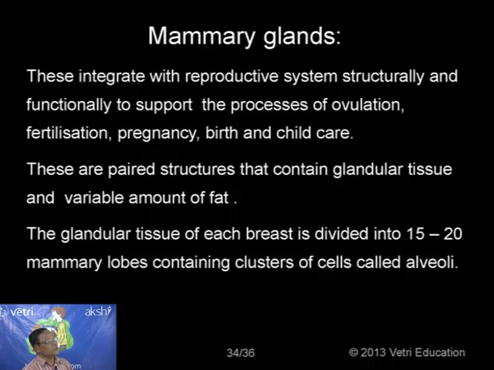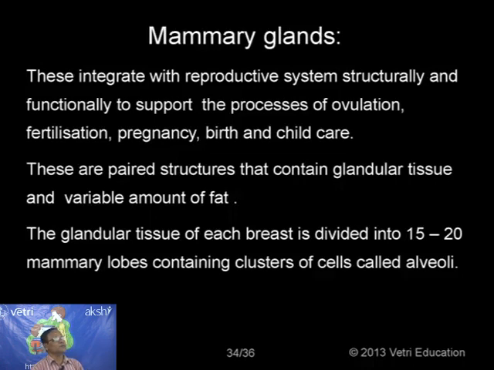But it is an integrated part of the female reproductive system and structurally and functionally supports the various events happening during the lifetime of an individual. For example, fertilization, and before that we have the ovulation process. So it is related to various events like the ovulation process, the fertilization process. We have pregnancy, followed by childbirth, and afterwards you have child care.